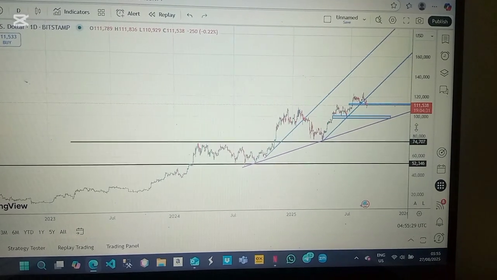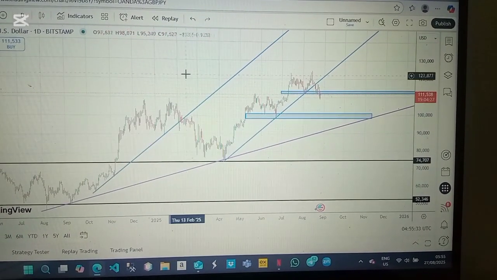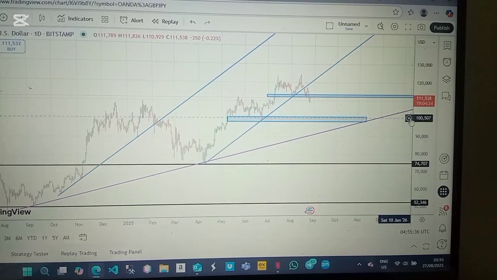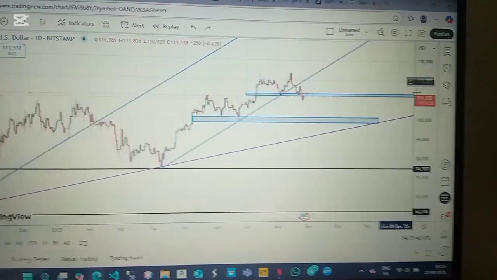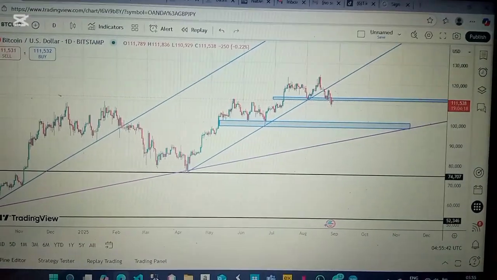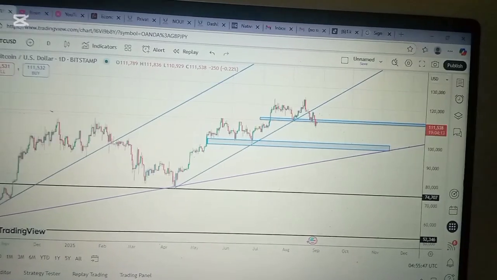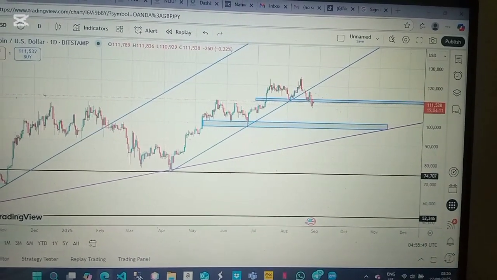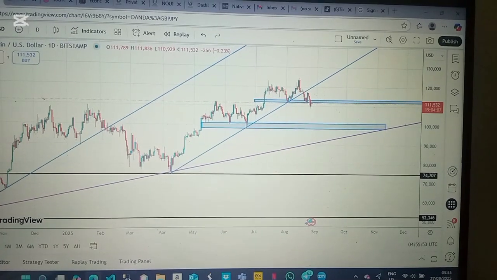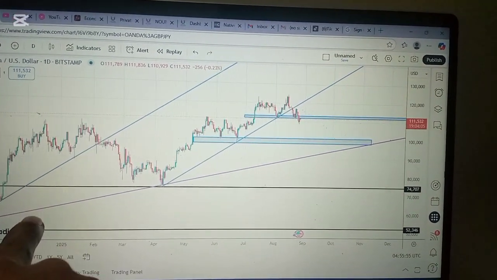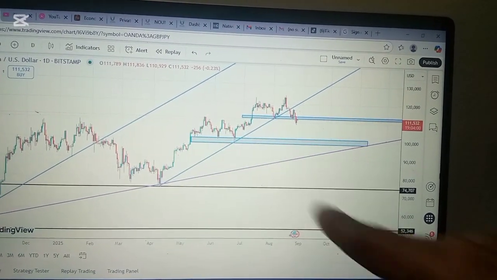So I marked a couple of uptrends that got broken, and now it reversed back to an uptrend. Looking at this daily chart, as you can see, there was an uptrend from this 74,000 zone, and there was another uptrend making higher highs. Now that uptrend is in correlation with our weekly time frame. Our weekly time frame is this purple trend line, while our daily time frame trend lines are these blue ones.